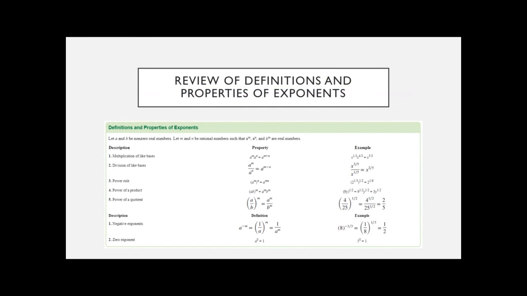Okay, so just to review, we have all of these rules of exponents, and this just came directly from the textbook. And they're the same rules whether you have fractions as your exponents or not. And so there's examples showing that, where if you're multiplying two things together, you add their exponents. The tricky part with fractions means that you need to have a common denominator to add them. Same thing when you're dividing things with exponents, you subtract the exponents. You need to have a common denominator.